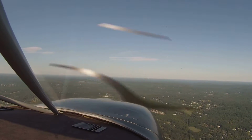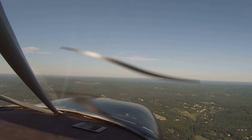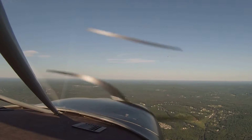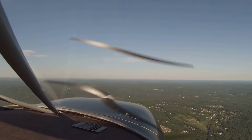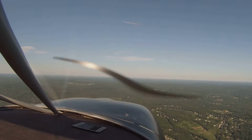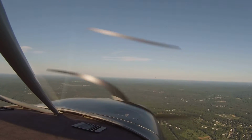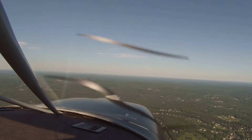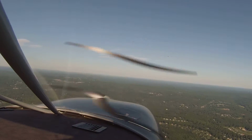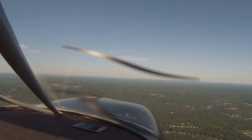The normal cruising altitude for this thing? Depends on the clouds. I don't have an IFR clearance, or a ticket, so I can't fly without reference to the ground. So if there's a ceiling, I have to stay below the ceiling. If there's a few clouds, I can climb above the clouds if I avoid them on the way up, and I can get back through, as long as I don't get myself trapped above. But usually, if you're going to go some distance, going up a little higher is more efficient for the airplane.